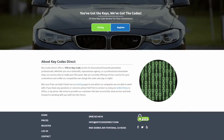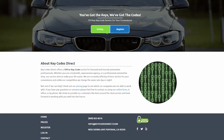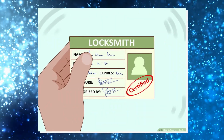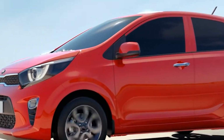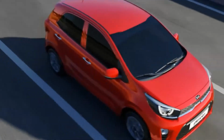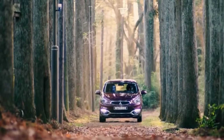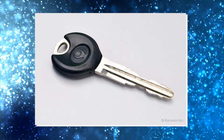Wrong. It turns out there are websites these days that can spit out key codes if you enter the vehicle identification numbers into them. Although these websites are meant for registered locksmiths only and have access controls in place, it's not that hard to make your way into the site. But wait, isn't your vehicle identification number only accessible to you? And certainly that means you're safe. Wrong again. It can be easily pulled out of a local registration office website these days just by having the registration number of the car.